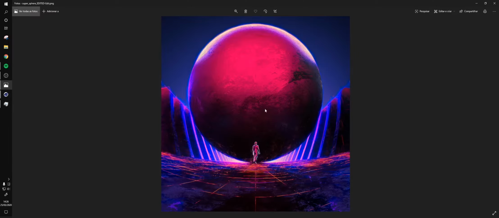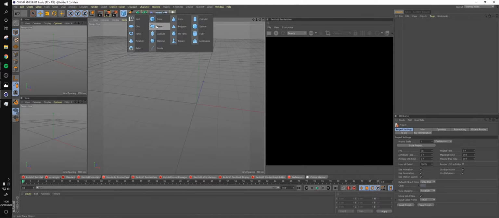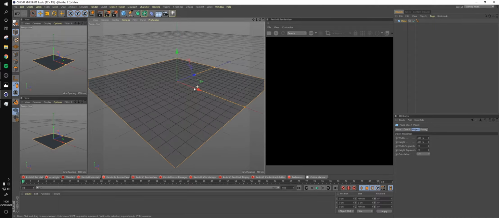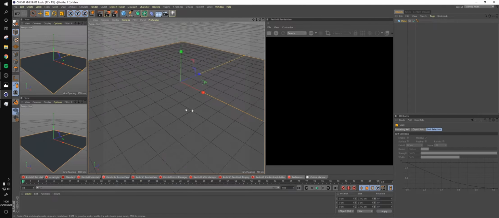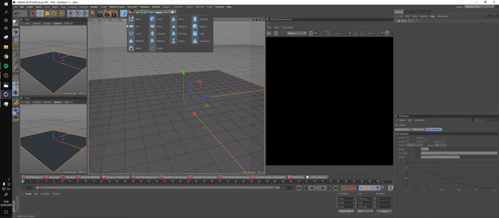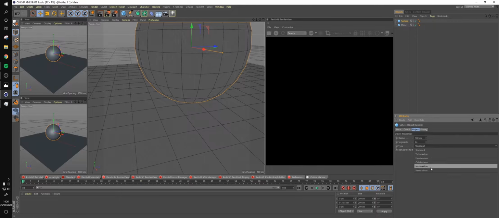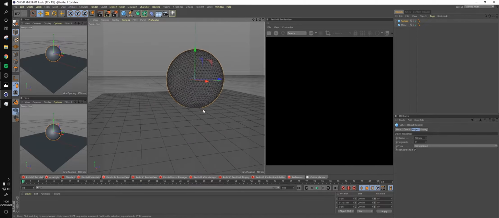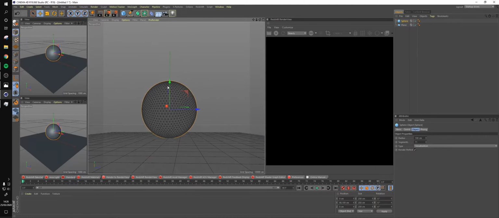So to make this artwork right here, we first start setting up the floor and the sphere so we have a nice idea of the dimensions that we are going for. So let me just enable hidden lines so we have an idea of the polygons on this floor. Scale this up a little bit and then add the sphere. I always go for the icosahedron and then increase the segments a little bit. That's a pretty simple artwork, it shouldn't be that hard.